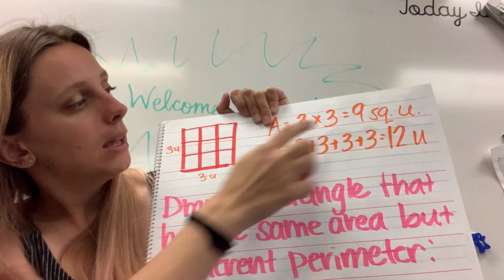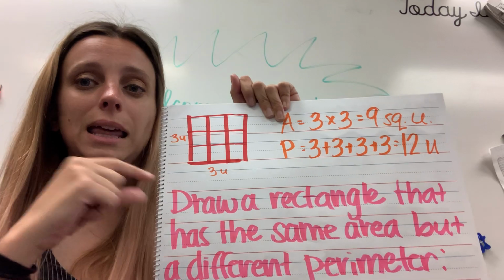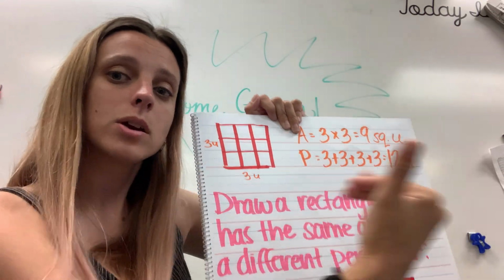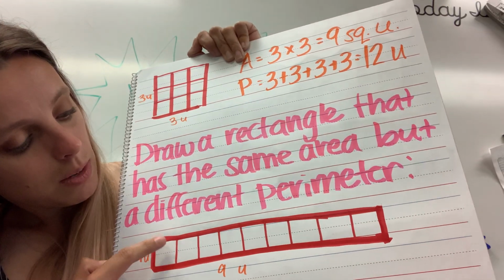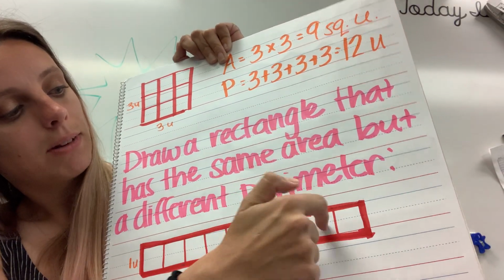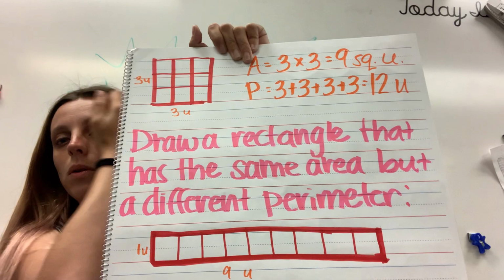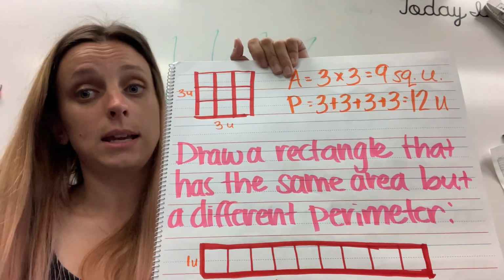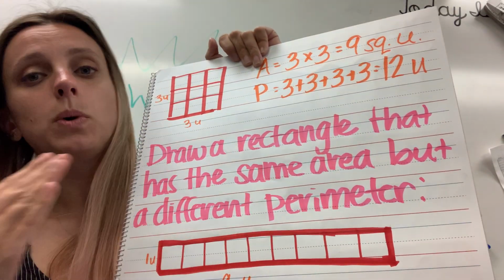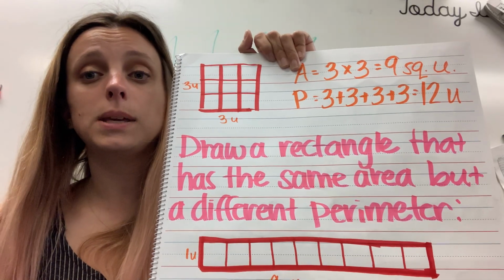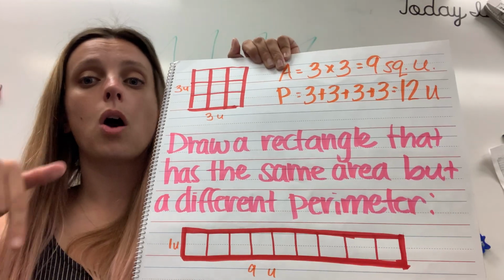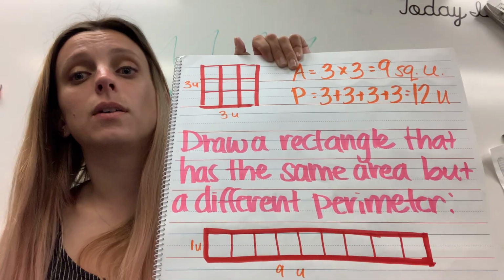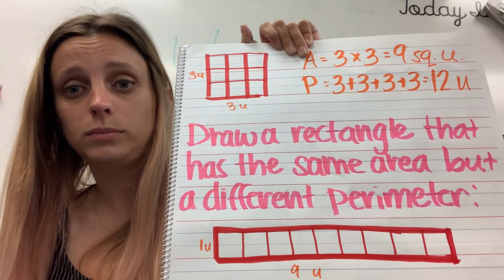So I'm going to take these 9 square units and I'm going to lay them out in one very long rectangle, and that's just what I did. So I took my squares and I went 1, 2, 3, 4, 5, 6, 7, 8, 9. Now, when we find the perimeter of this, I want you to predict. Do you think the perimeter is going to get higher because more sides are showing in this shape? Or do you think it's going to get lower because fewer sides of our square units are showing?